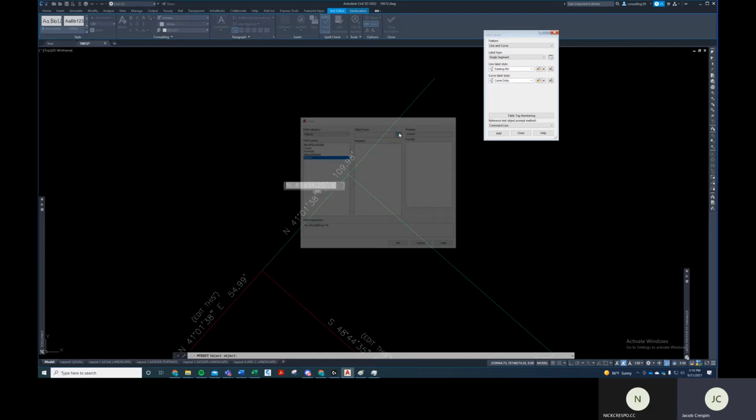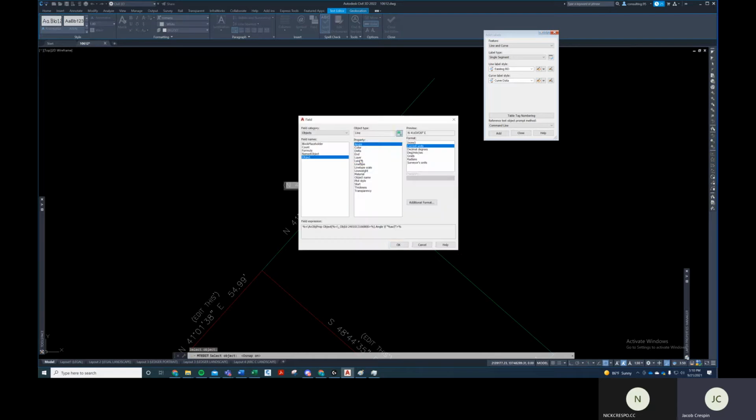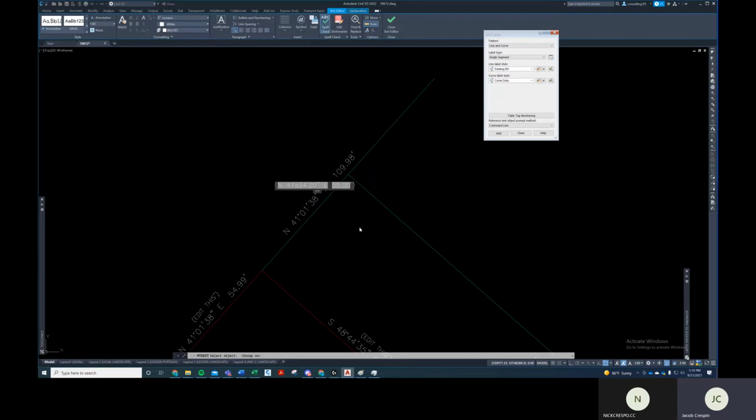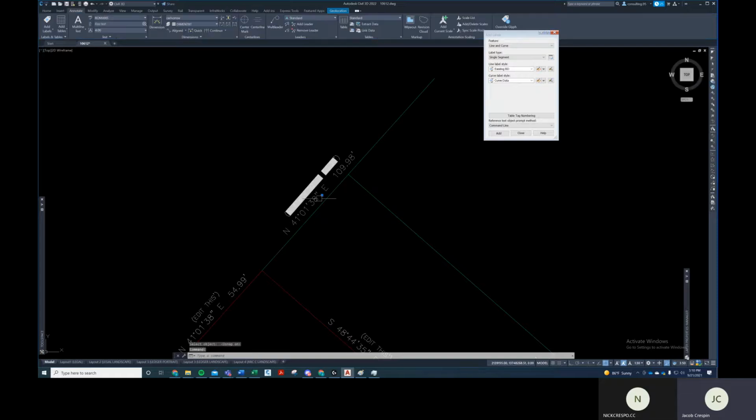This should all be preset. So you're going to click on the object again, select the object, and you're going to select the length. You're going to click OK. And what that did is it pulled the record from this line, which is what this was annotating, this record's length. This one says it's 55, so it pulled from this line, and it was supposed to go to this one.